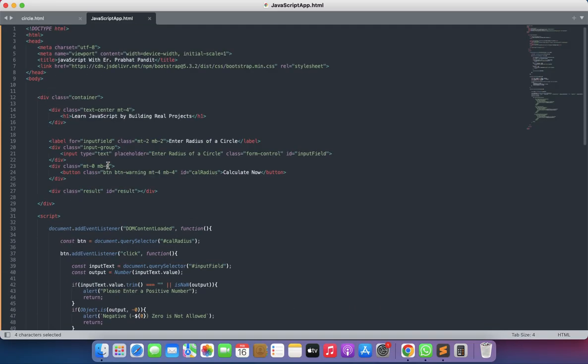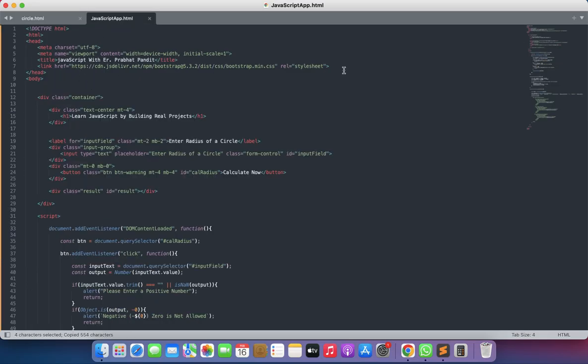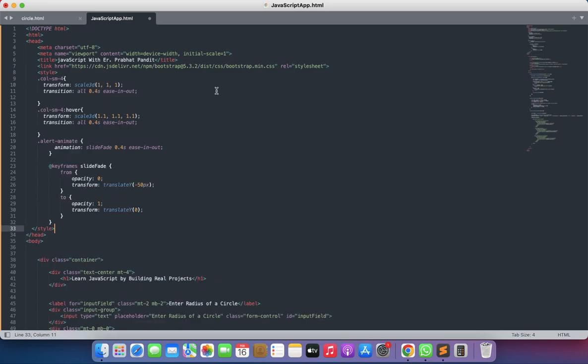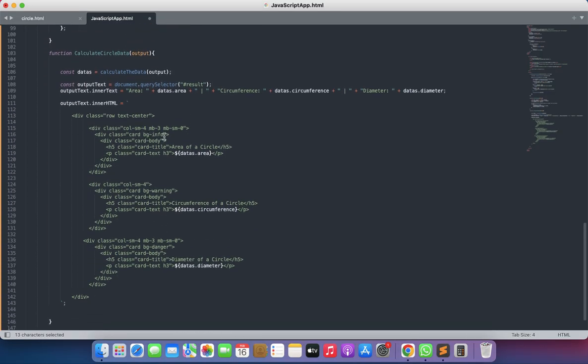Okay, from the example as well. So let's just copy this animation from here. Copy this style from here, and just inside the head element I'll paste it. Then I'll copy this alert animate from here, and come to this card and put alert animate here, and put alert animate here as well to animate the cards.